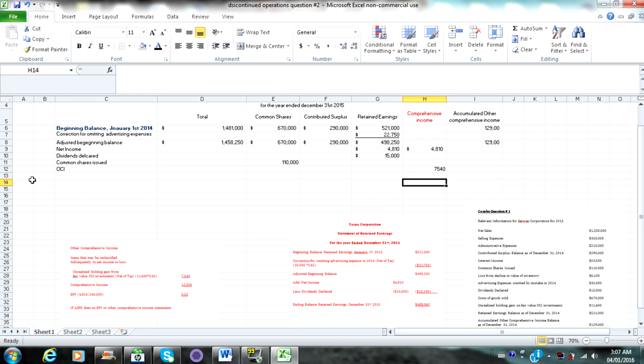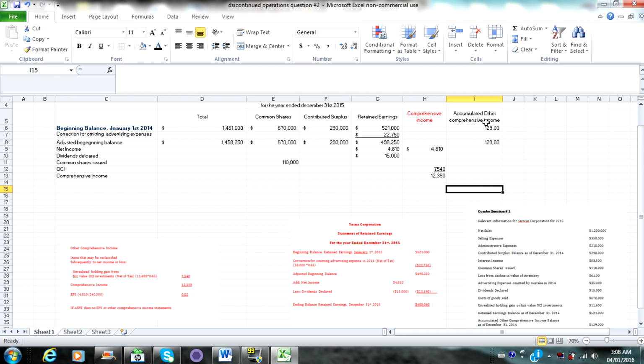So $7,540. And then we're just going to write in comprehensive income over here. Do I have to write that in? Yeah, we're going to write down comprehensive income over here. I'm just going to throw in a little underline here to showcase that we're adding it up. Pulling it straight from the statement, $12,350. You can also do the addition here. Just make sure that it lines up and adds up because it should. All right. Now, that basically covers everything for comprehensive income.